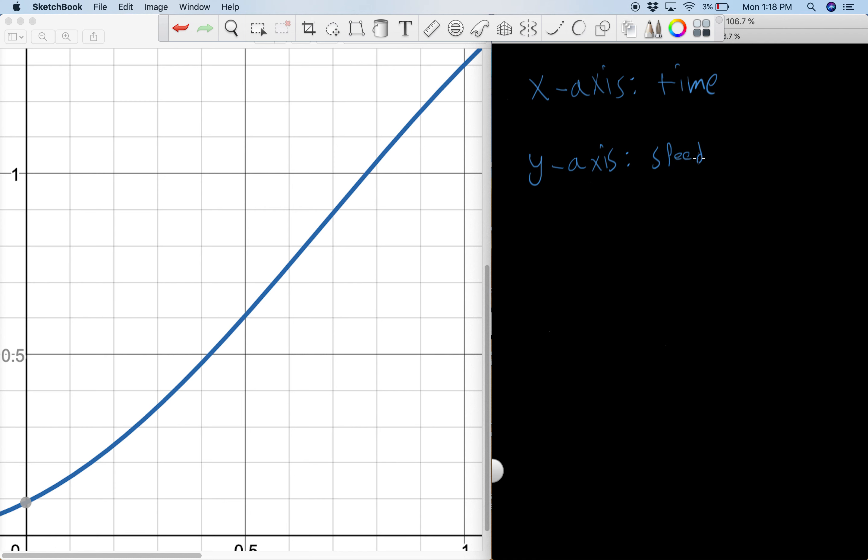And we'll say the y-axis is speed at this time. So again, if you watch the last videos the y-axis was position, so this time it's speed. So x-axis is time, y-axis is speed. As a function of time, the person that's running is speeding up, it looks like, and then after some time it looks like he's about to start slowing down.